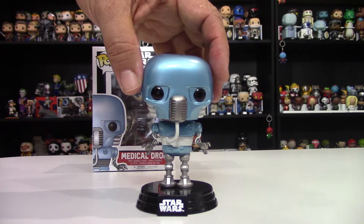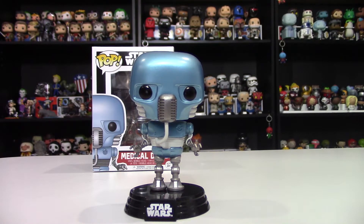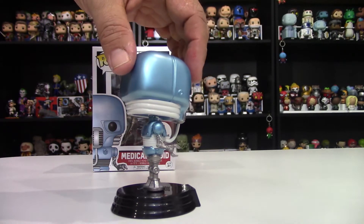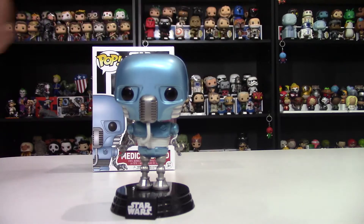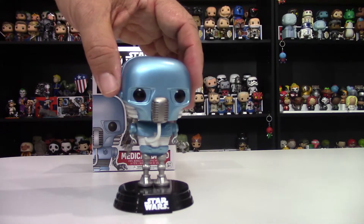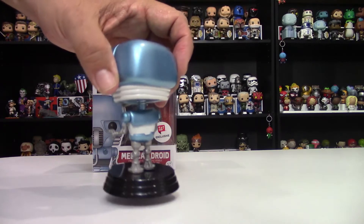You've seen him in a couple of different places. As droids go, this is one of my favorite droid pop figures, and I think part of it is the color — it just really stands out. I haven't really seen another pop of that color, at least one that wasn't glow in the dark. It's got a shiny texture to it; even though it's not a metallic pop, they did a good job with the paint to make it seem that way.